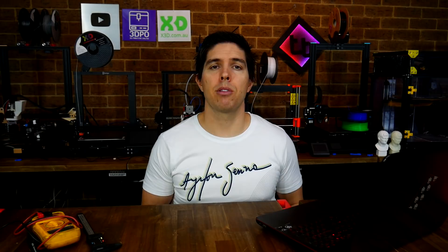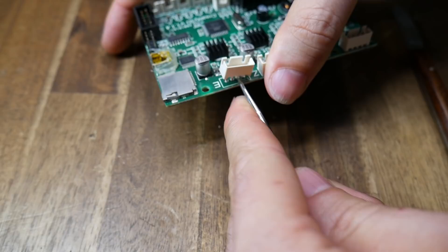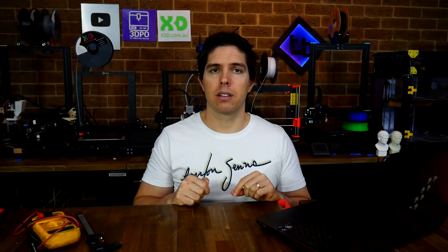If you have established that some axes need to be reversed, we have two options. In Marlin firmware, in configuration.h, we go to the section that starts with INVERT_X and we can toggle between true or false as necessary, and that will reverse the stepper direction. But if we don't have access to the firmware source, we can actually reverse the plug as it plugs into the mainboard. Rather than cut the connectors with a knife and mangle them permanently, I would recommend lifting up the base connector off the mainboard, reversing it around, and gently pushing it back down — you'll find your connector can go in on reverse without damaging or changing anything permanently.